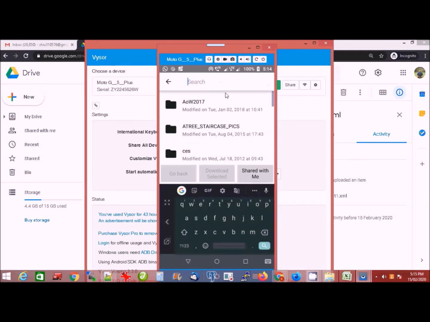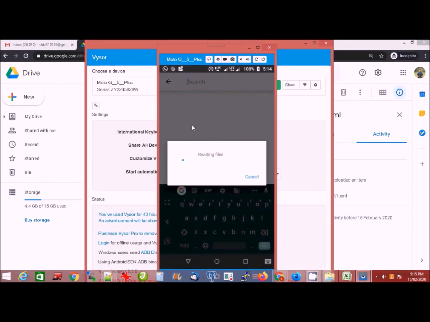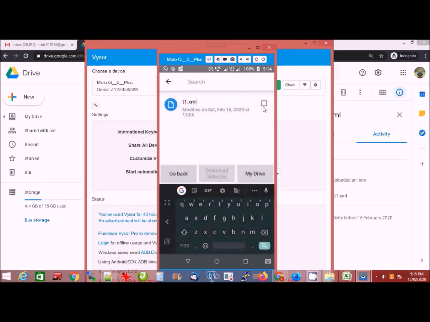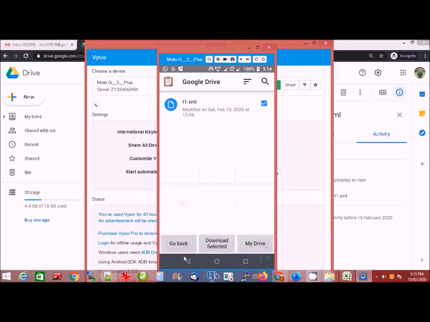Then I'll go to the folder where my XML form is loaded, pick that up and download it, and come back to the main menu.